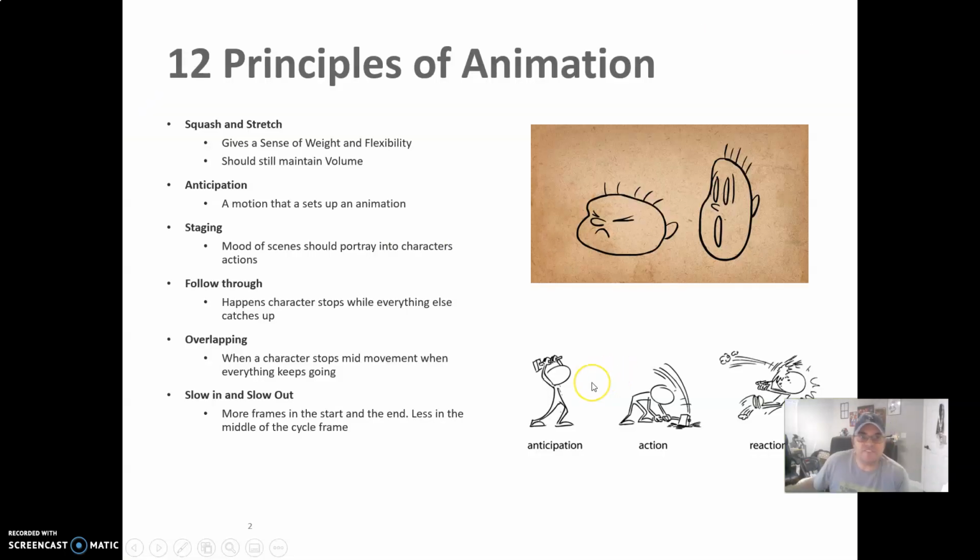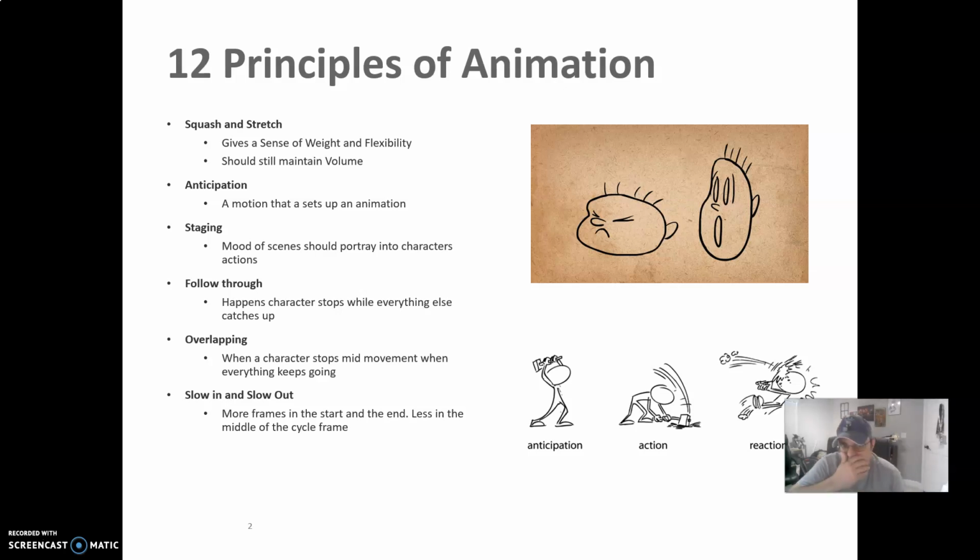So I figured we'd talk about some principles of animation, something to keep a look at a lot of times, because when you're animating and bending and moving the model, a lot of these principles play a part, such as squash and stretch. This is how you maintain volume and give a sense of weight and flexibility, especially when something's contacting or stretching to get ready for the impact, and then they squash to showcase that impact and that volume and that weight. That's a great way to look at it.